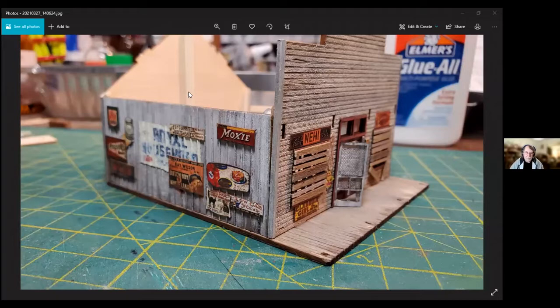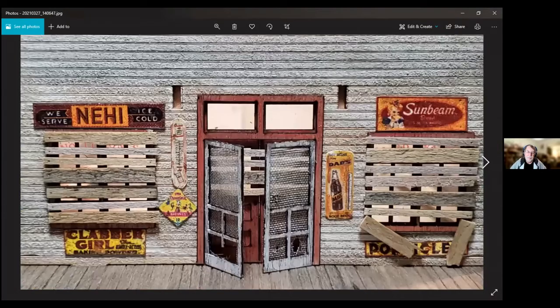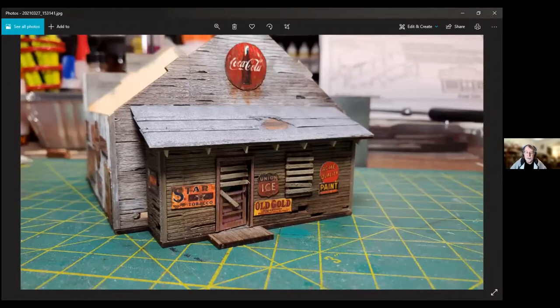I'm going to make this real quick. I've just got four photos that I'll show. I'm not done with it, but I wanted to get a jump start on Bob's build-along. All I did outside of what the kit calls for was some creative painting and staining on the walls. I decided to make the kit possibly a rundown building. Some of the signs are rusting and the business has closed up. They ran on hard times. And in fact, somebody's even broken into the back door of the storeroom.